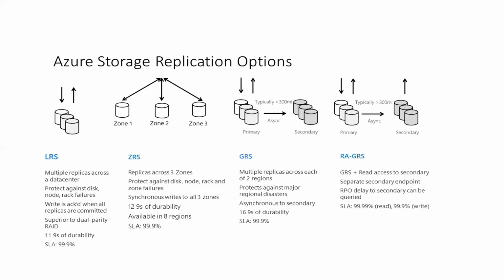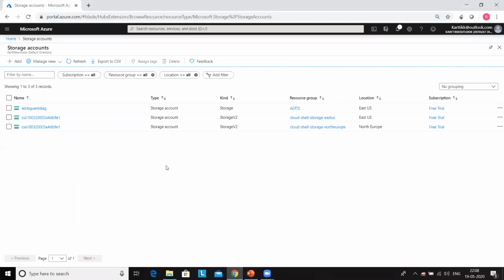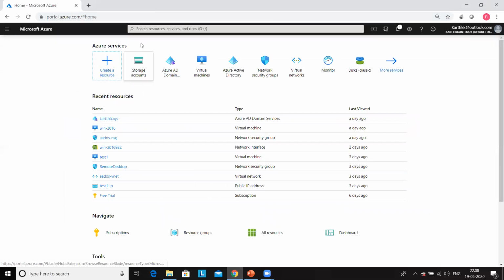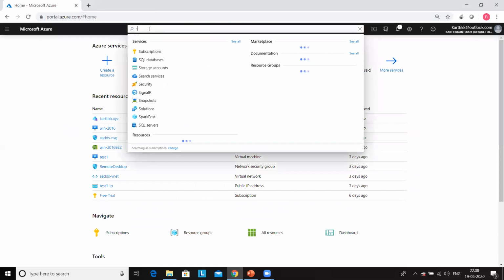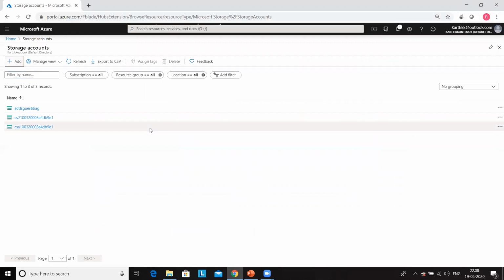Now let's go to the portal, and I'm going to demonstrate how we can create a storage account and how we need to select different options based on the computing needs of our organization. So I'm in the Azure portal here. To create a storage account, I just need to search here, storage accounts, and I click on add.